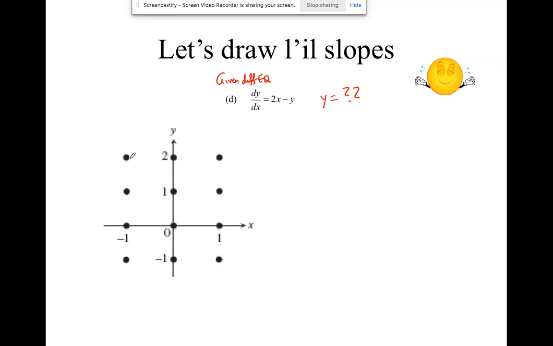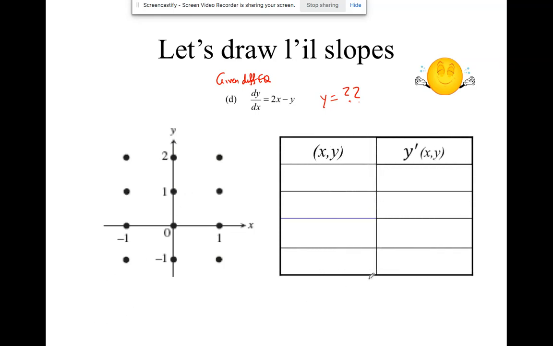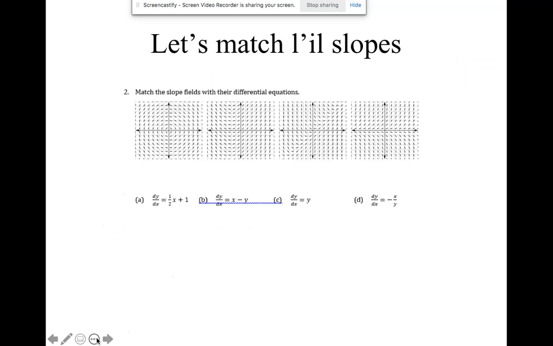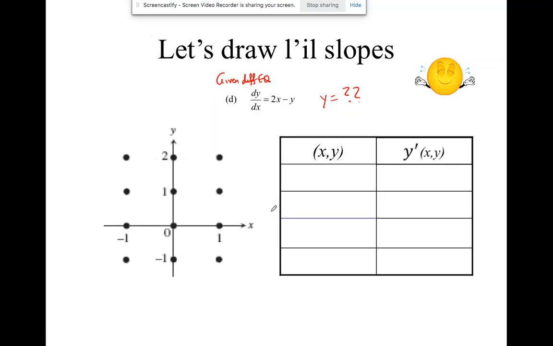So AP tends to give you problems like this where the black dots are where they expect you to draw a tangent line. So you make yourself a little table and you just say at every one of these points, they're going to want you to draw a tangent line. Whoops, sorry. So you're going to pick the points 1, -1, 1, 0, 1, 1, and 1, 2. And then you're going to put that point into the derivative.